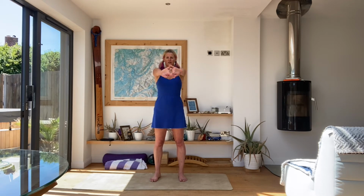In, two, three, four. Hold, two, three, four. Out, two, three, four. Hold, two, three, four. In, two, three, four. Hold, two, three, four. Out, two, three, four. Hold, two, three, four.